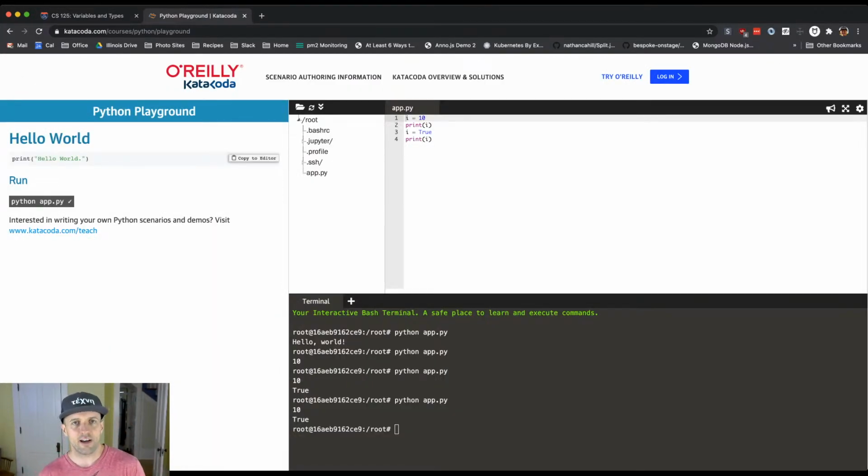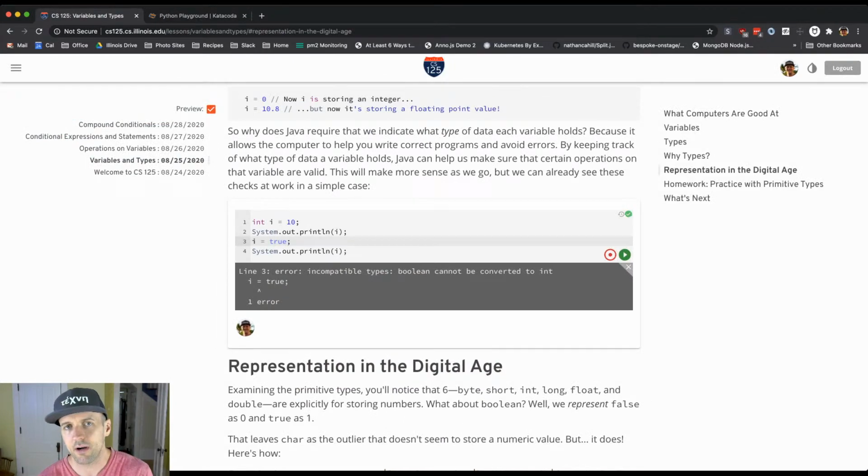The analogy I used in the video in the walkthrough in the lesson is sort of like a container. Python's containers are like a flexible bag that you can put anything in. Java's containers are like a very specific shaped box that is only designed to hold a specific type of thing. Now, what's the trade-off? Well, flexibility is great, right? You can put anything in that bag, but when you go in there to pull something out, you have no idea what you're about to get.